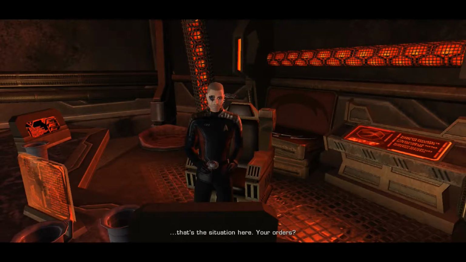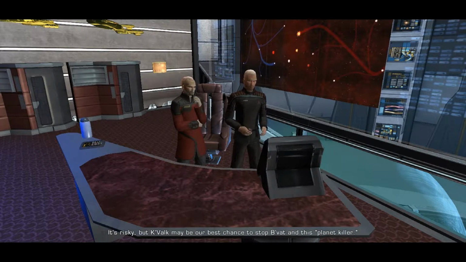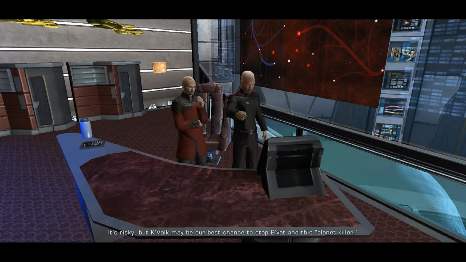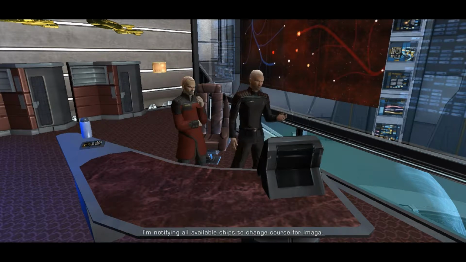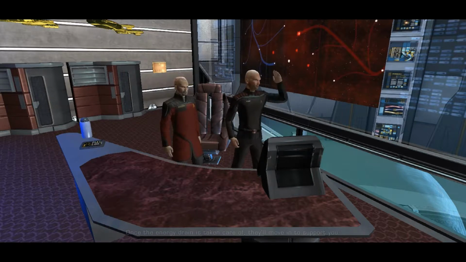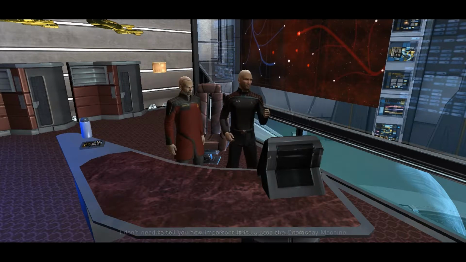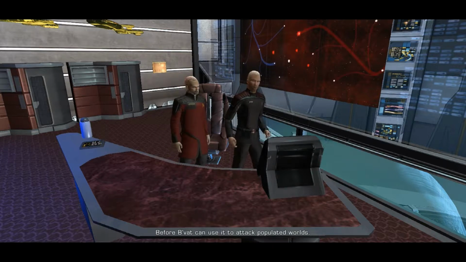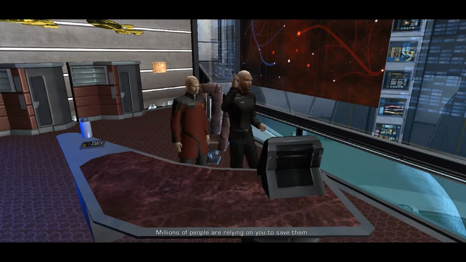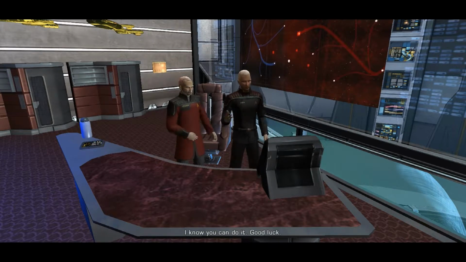That's the situation here. Your orders? Do what you think is best. It's risky, but Kvalk may be our best chance to stop Bavad and this planet killer. I'm notifying all available ships to change course for Imaga. Once the energy drain is taken care of, they'll move in to support you. I don't need to tell you how important it is to stop the Doomsday Machine before Bavad can use it to attack populated worlds. Millions of people are relying on you to save them. I know you can do it. Good luck.